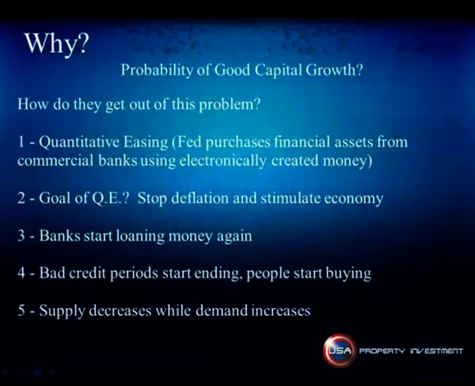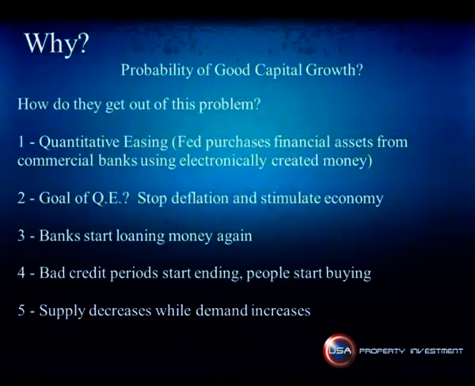And when the banks start loaning money again, now remember, the way the banks create money is by loaning money. They have that particular ratio. In America, it's 1 to 12. For every $1 that they have in actual currency available, they're allowed to loan out $12. So once they've loaned out $12, it becomes an asset on their books, which means that $12 now creates 12 times the amount that they're allowed to loan out. So it becomes this ever-increasing amount of money that they can create out of nothing because they can loan money.